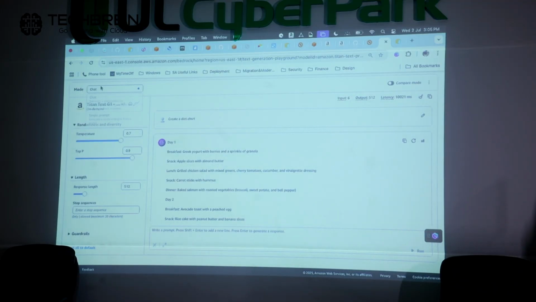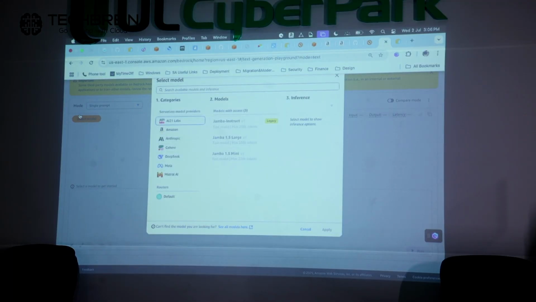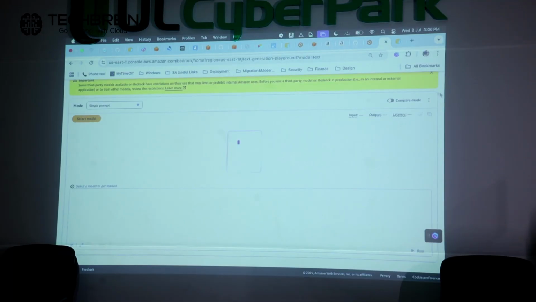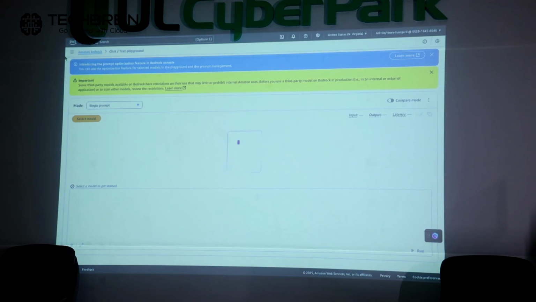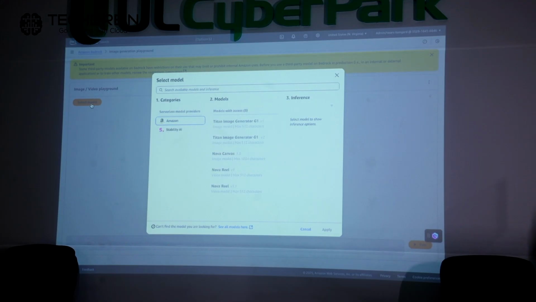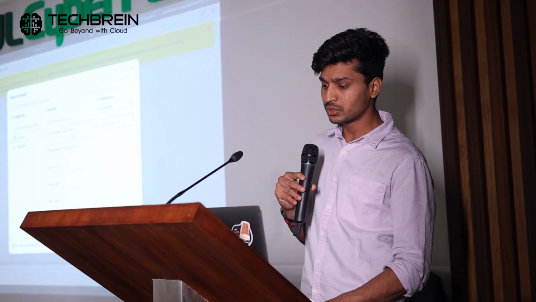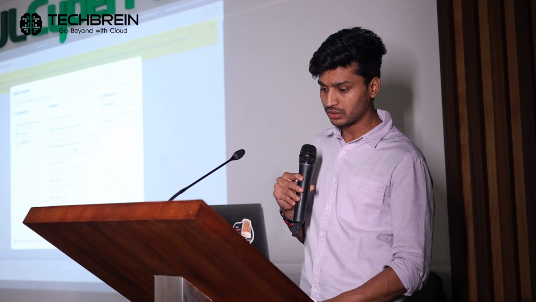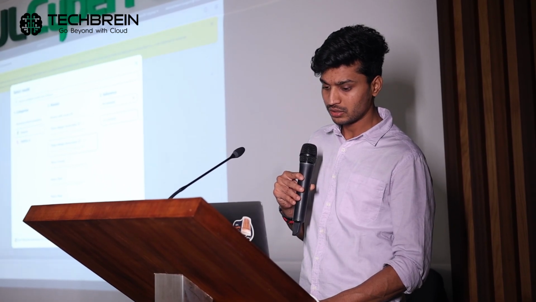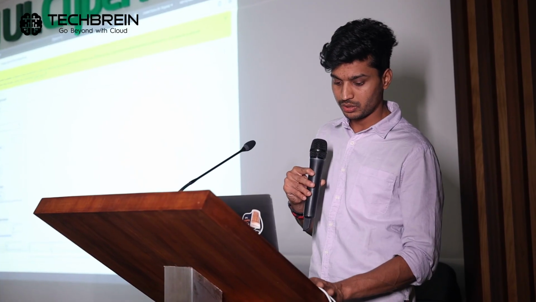Not just the chat option, so okay, this was single. You can just select the model. One minute. If you go here, you can also have a playground for image and video. That was for chat. Here you have an image generation model and a video generation model, both from Amazon, and Stability Diffusion. So you can use these models to generate an image. For example, if I put in this image generator, and then I put in any prompt, maybe.